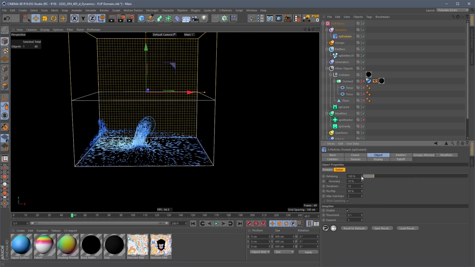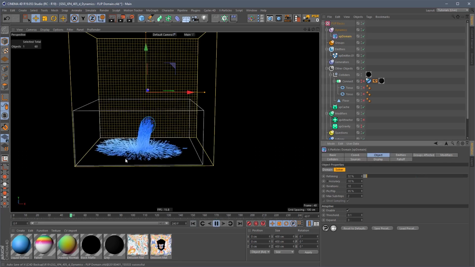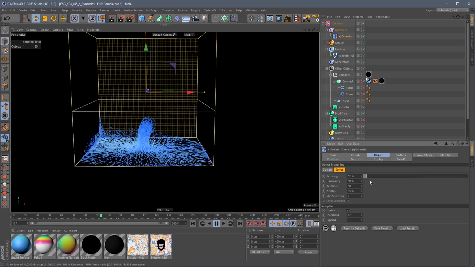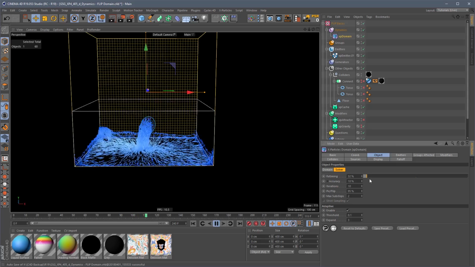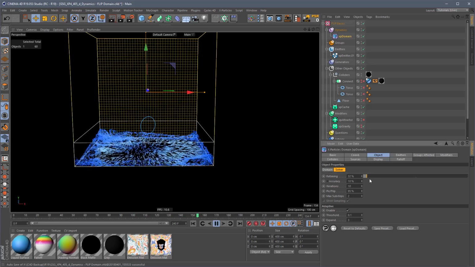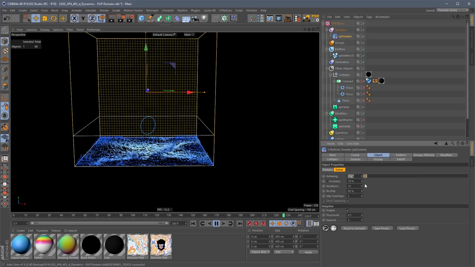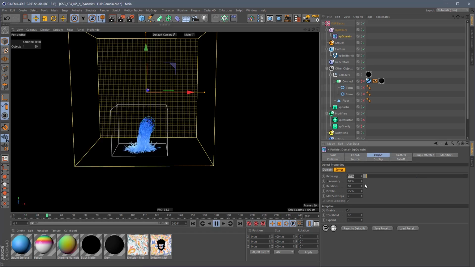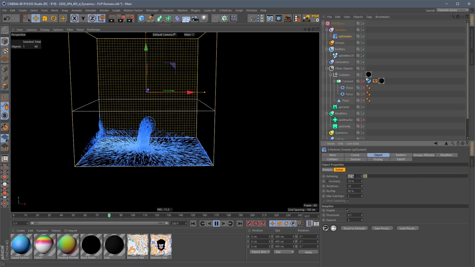Okay, so we're on the Solver tab. Might as well talk about that as well. We have a bunch of stuff. We have a retiming slider, just like in the emitter. And you can see there, we can just reduce the speed down. This actually increases the accuracy of the overall simulation as well, because it has more time to solve the velocities. And you actually get sort of subframe stuff. So you could cache this at 30% or 10%, and then retime it to be 3 times faster or whatever, and it'll play back in real time.